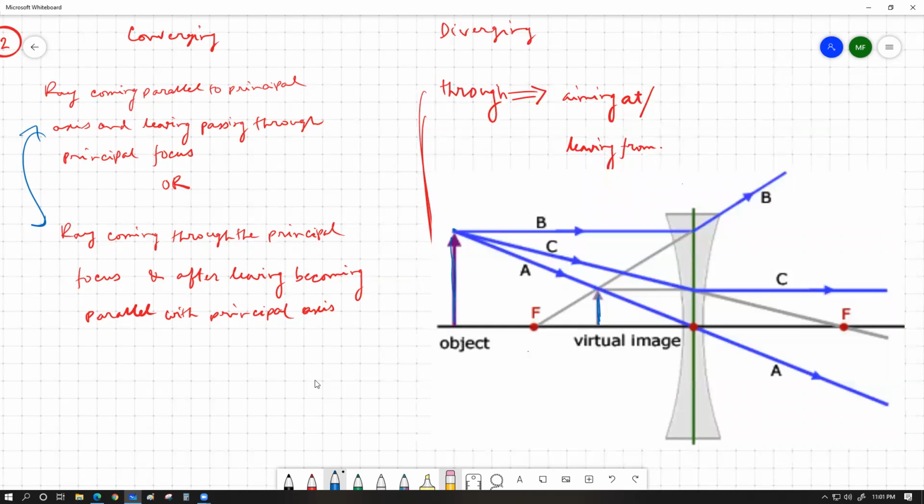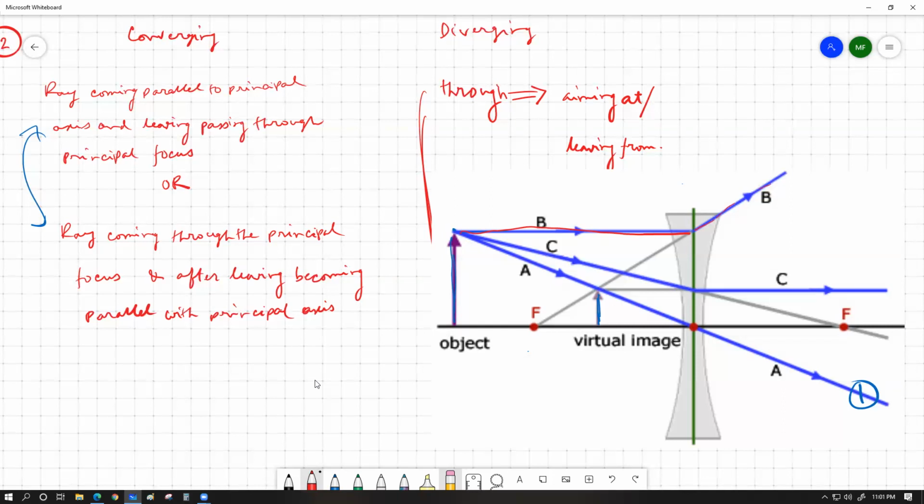So finding the location of the tip of the object is basically our aim here, so that we can draw a vertical line and make up the image very easily. So what are the two lines we are getting? First of all, this is our compulsory line. We have to draw this, the line that passes through the optical center and goes undeflected. Then we have the two options. First one, we can choose a ray that comes parallel with the principal axis. Let me use red for this one. That comes parallel with the principal axis, and as it leaves the lens, it appears to be coming out of the principal focus.